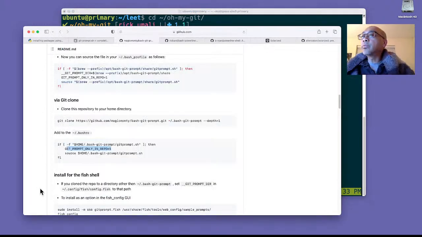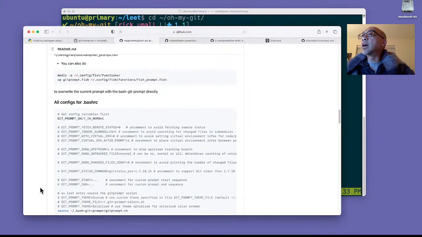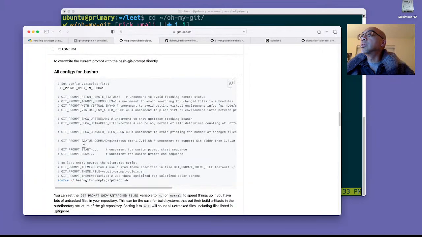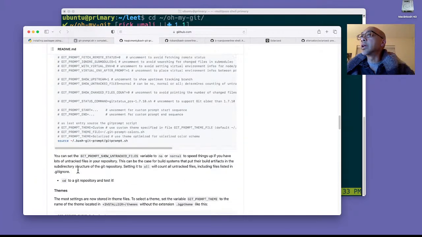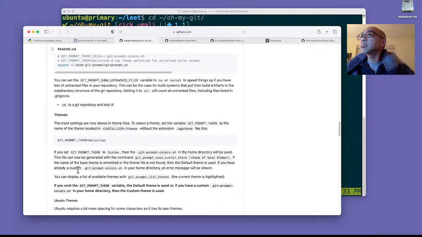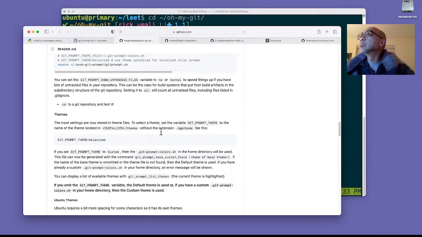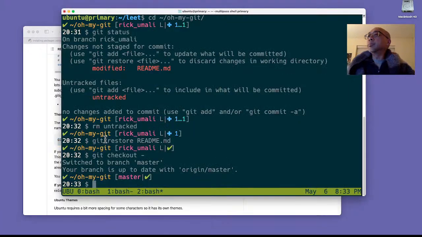There is one other feature that I have not tried, but there is this Solarized thing. You can do this git prompt theme Solarized, and what this will do, well, I don't know what this will do, but we're going to find out together. Export git prompt theme Solarized.